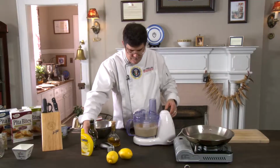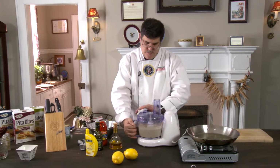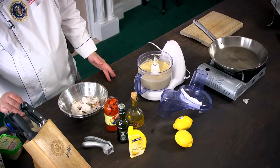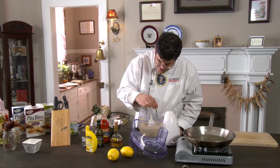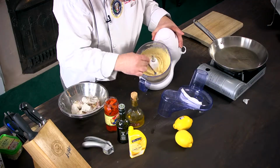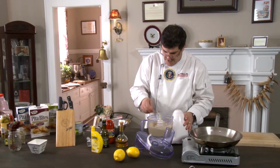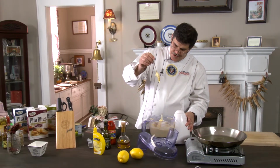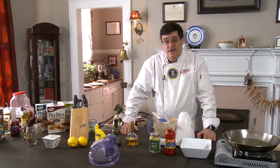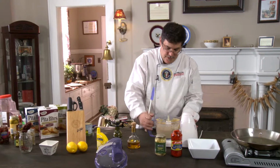There we go. Pop it on again. And at this point, the best thing really is, let's just have a taste. First of all, we do want to check it for creaminess, how granular it is, thick or thin. This is really up to you. We could have drained off and put in the artichokes and made an artichoke hummus. It's completely up to you.